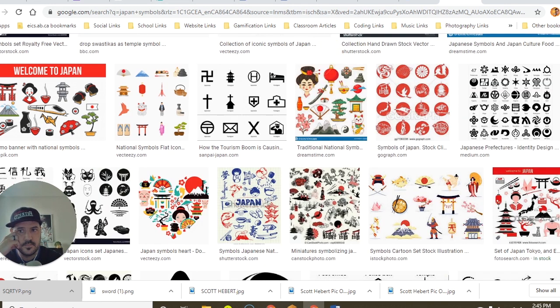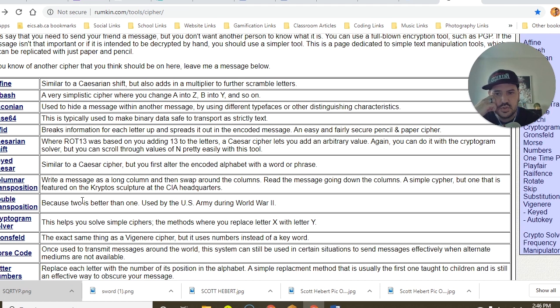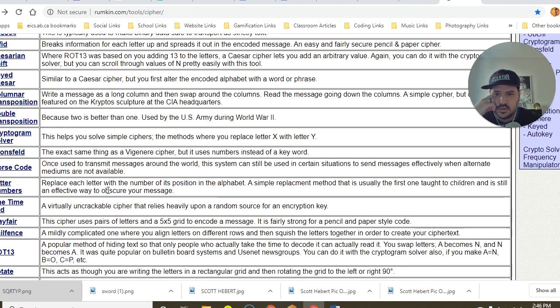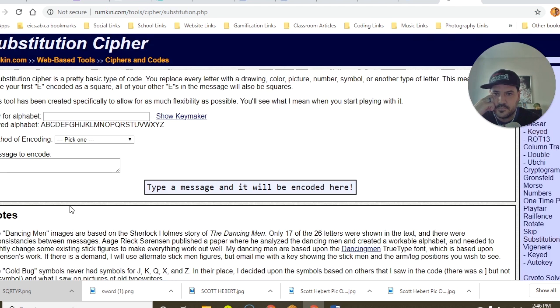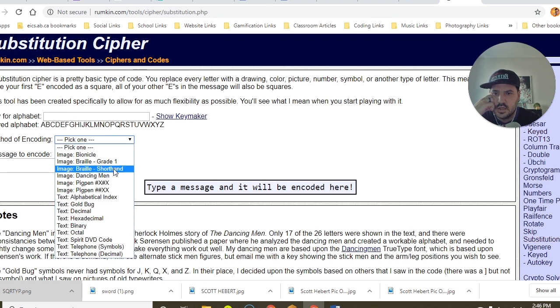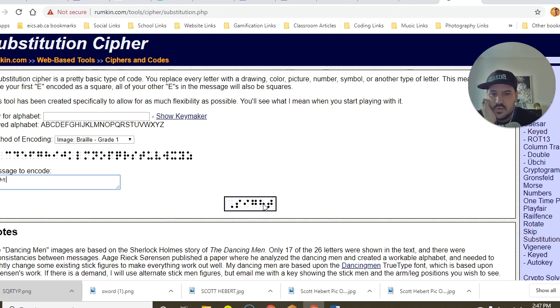So this is also, if you want to be devilish, you can use a cipher, and ciphers are really fun. You can give clues, and there's super crazy complex ones here, or there's really simple ones that you can do. So you just would pick one. I will go with substitution. And then you can pick a method of encoding. So if you want to, this is really powerful to teach kids things like, for example, Braille. So then what you would do is you would type your message. So let's say the answer you needed was sight. Actually going to give you something like this.